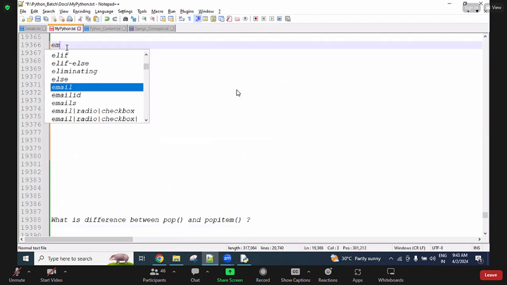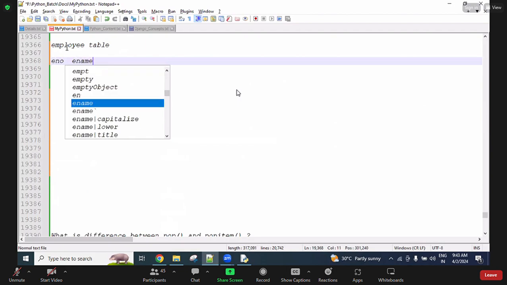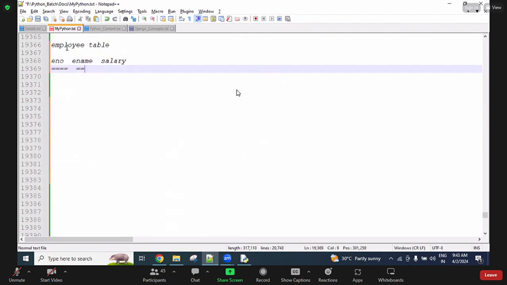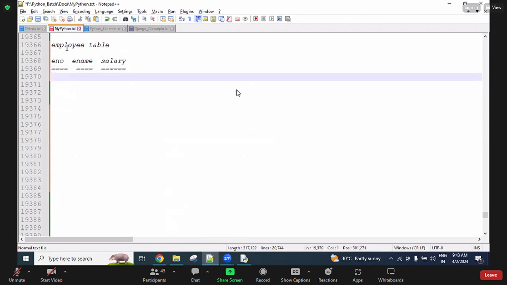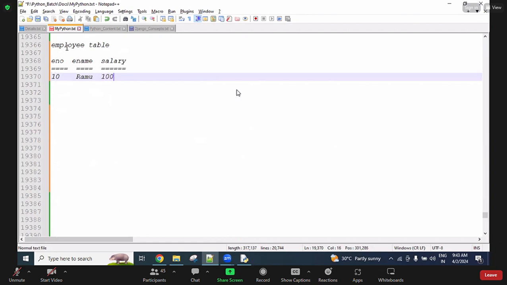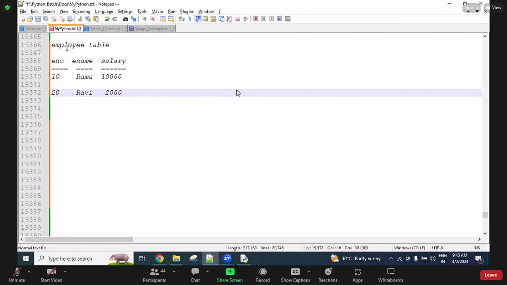Generally, in the database table, I have an employee table. One employee table having columns: employee number, employee name, salary, like some columns there. Each one is like one column. This is the table. So here employee number 10, employee name Ramu, employee salary 10,000, and the next 20, Ravi, 20,000 like that.